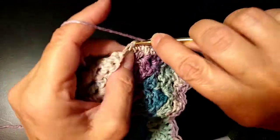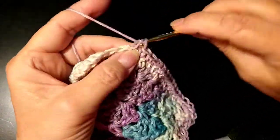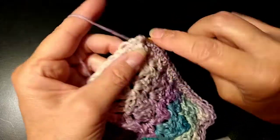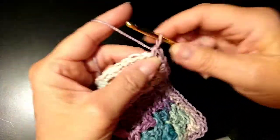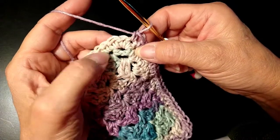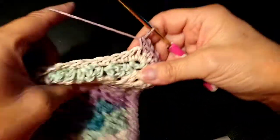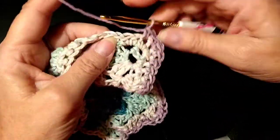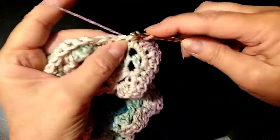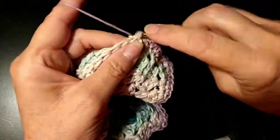So if you're going to put a border on it, you can put a border on as big as you want it to be. So if you wanted to make the middle a little bit smaller and make your border bigger, you certainly could. So I'm going to go into that first. So I have my chain 4. So I went into the first one, and this kind of looks like the middle one, right? So I'm just going to go in there, and I'm going to do 2, because I don't want this to start to curve up. So you put as many as you want. If you want to do 2 and 3 of them, however you want to do it, you certainly can, so that yours lays flat, because I crochet pretty loose, and if you're crocheting nice and tight, you might need an extra stitch in there.